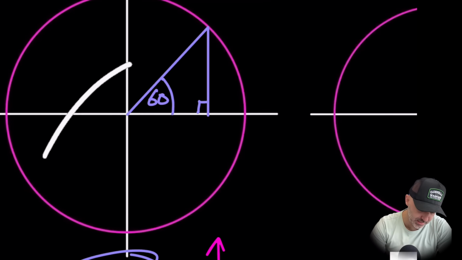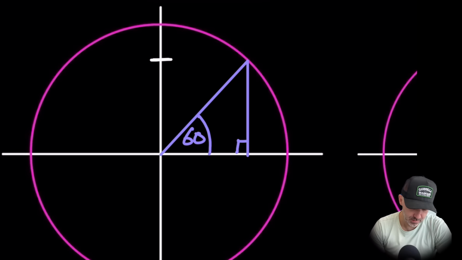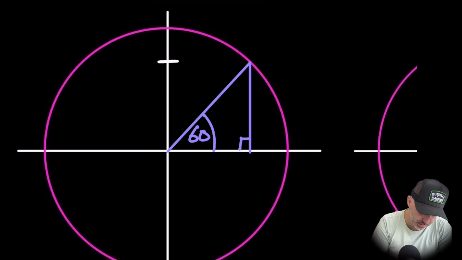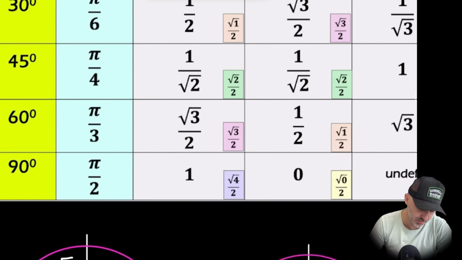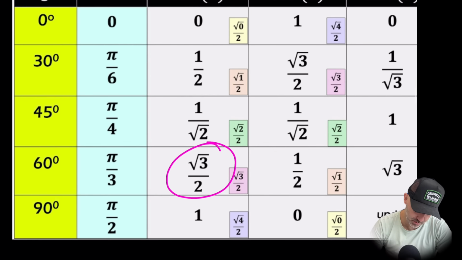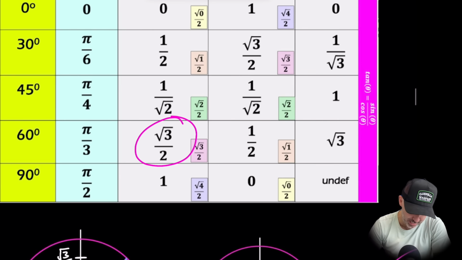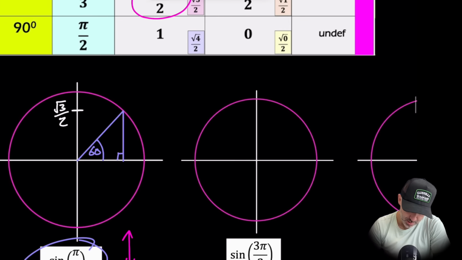So otherwise it's asking us, what is the vertical height of sine 60? And that is √3/2. Okay, and you can refer back to the exact values grid. Let's color this here. Sine of 60 is √3/2. Okay, so like I said, we didn't actually need the unit circle to help us do that, but we will in just a moment.